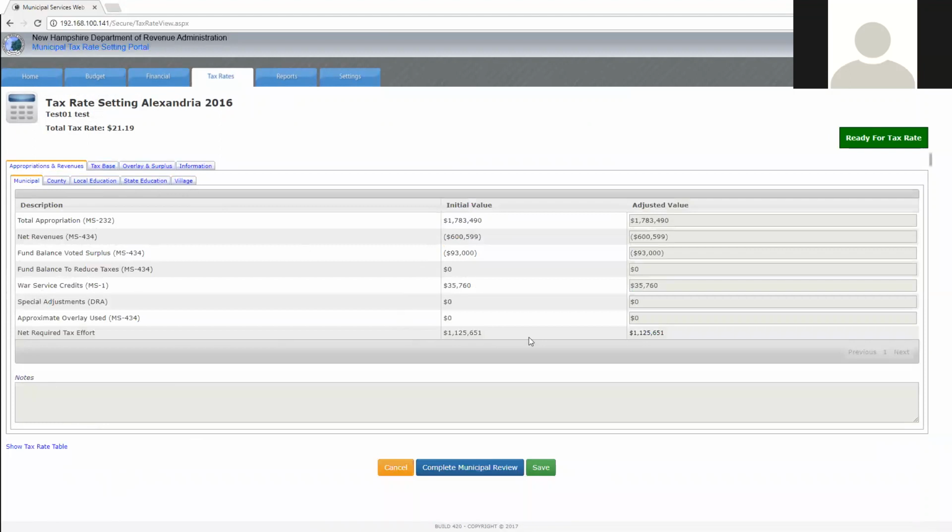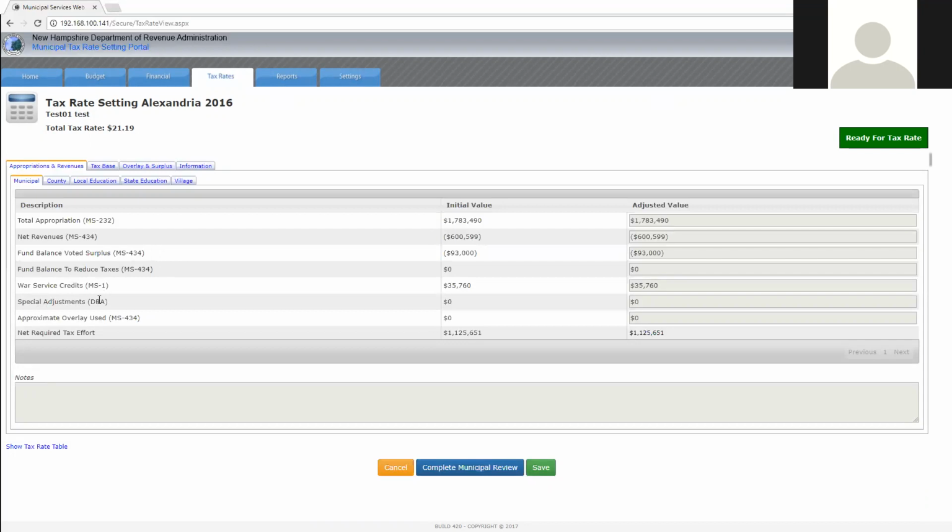So we see our total appropriations from the 232, our net revenues from the 434, our fund balance voted surplus, so the amount we voted from fund balance from the 434, fund balance to reduce taxes, our war service credits from the MS1, any special adjustments that DRA makes, and they don't make special adjustments often.